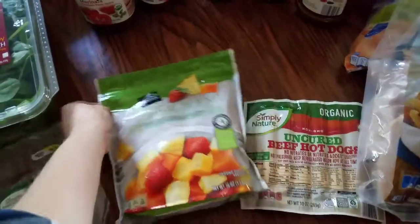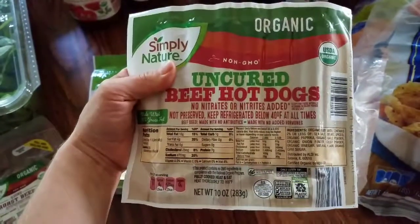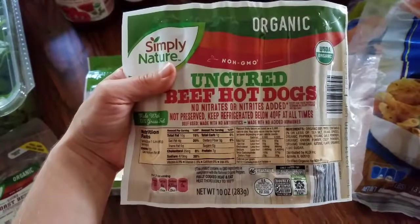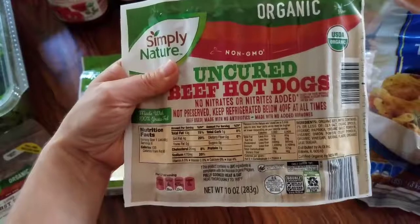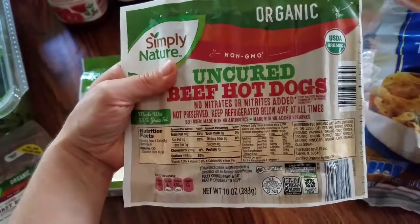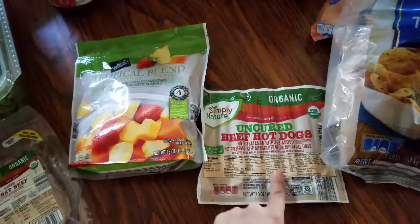So I did go ahead and pick that up. And then these are still hanging around. I'm very excited about that. Still hanging around at my Aldi. They're still marked as a seasonal item. I don't know when they'll disappear, so I always try to pick at least 1 or 2 up just to keep in the freezer, and we used one last night at a campfire, so I picked another one up.